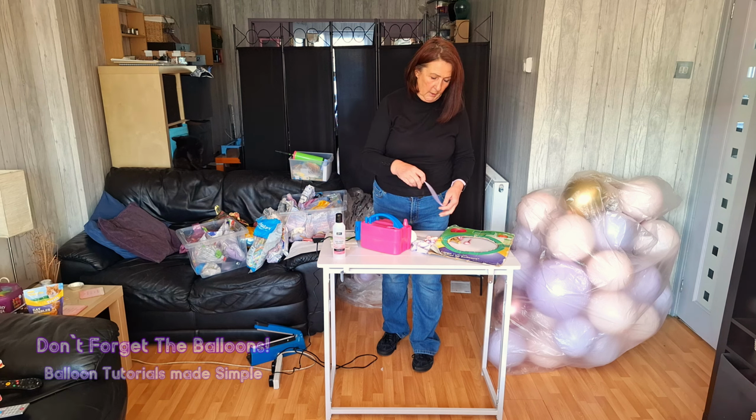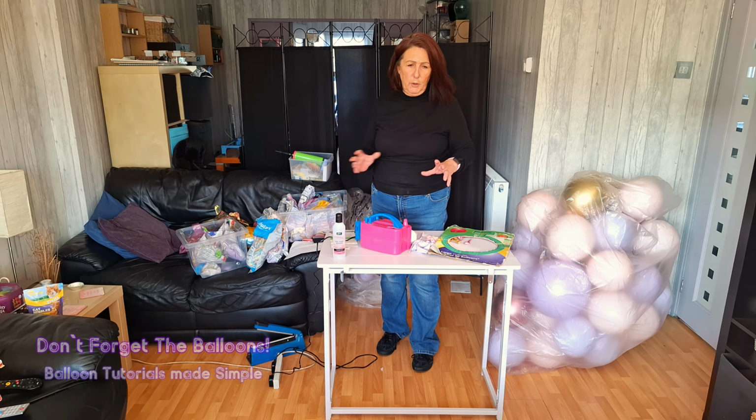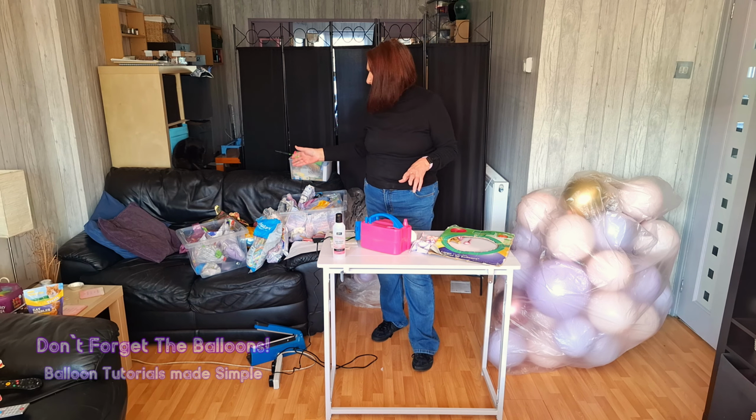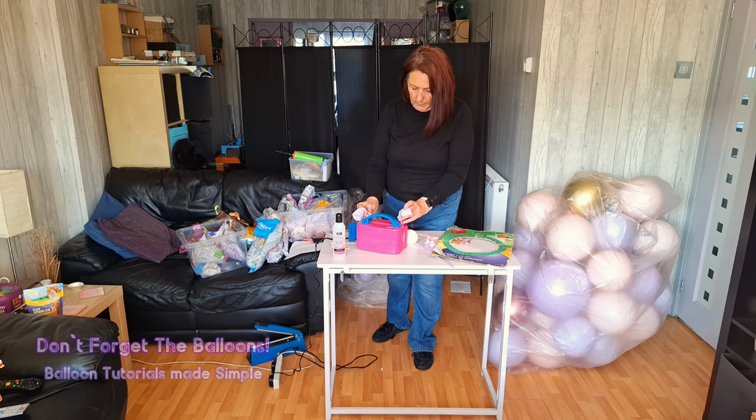Some 260s for tying in the mini balloons, and then whatever foil balloons, whatever theme. You can leave it plain, but I'm actually making a princess theme, so I'm putting in some princess mini foils. Inflate the 11-inch.